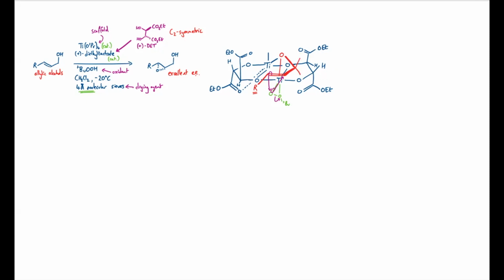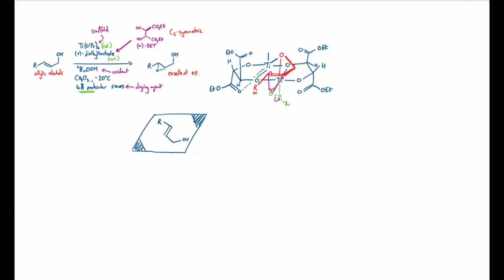Now, to stop us having to worry about drawing all of this out every single time, there is a well-used mnemonic for this, a way of remembering how we get the reactivity, and it's normally something along these lines. So we try to represent that pocket as a parallelogram, where the alkene we're going to react sits in the middle in this sort of position. In this model, we always bind the alcohol from the substrate in this bottom right-hand corner, and our R group just goes up into this top bit. So sometimes you see people reminding ourselves that we don't really want to have too much bulk in these positions at the side, but we can tolerate a little bit.